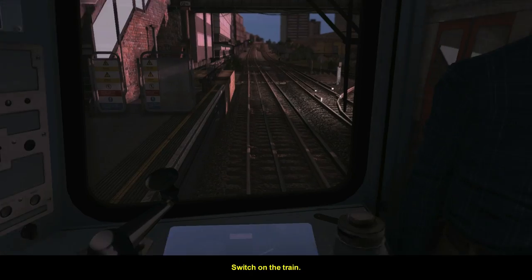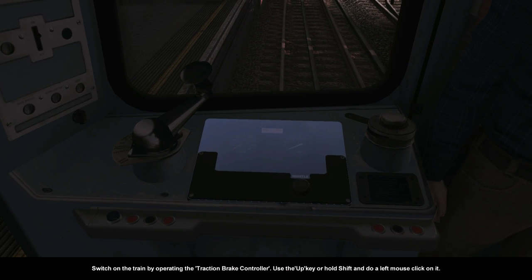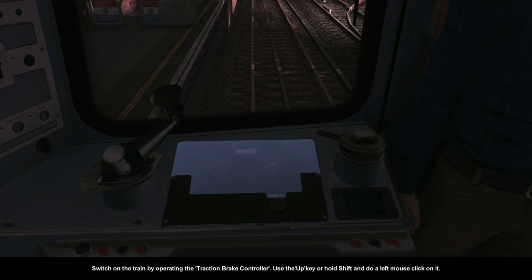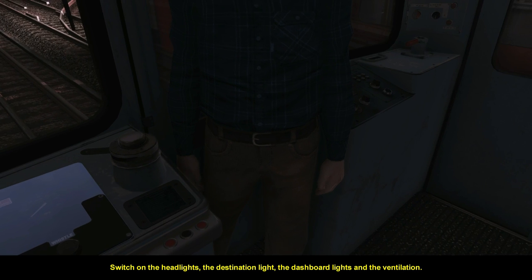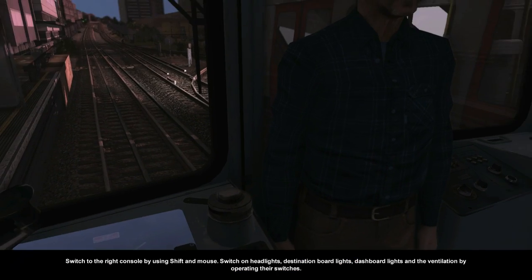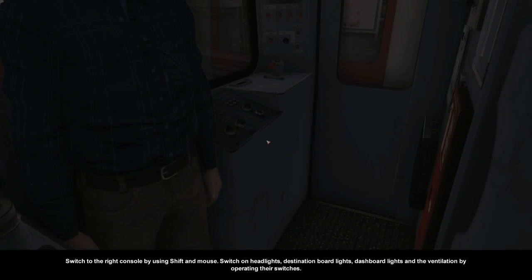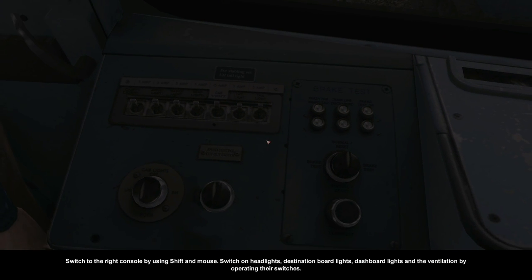Okay, let's get into the C mode. There we go. Switch on the train. Switch on the train by operating the traction brake controller. Use the up key or hold shift to do a less. Okay, I'll use the up key. Switch on the headlights, the destination light, and the dashboard lights. Switch to the right console by using the shift key. Oh, why didn't they just put it there so I don't have to keep getting up? Now I've got to turn on the lights. Where's the lights?